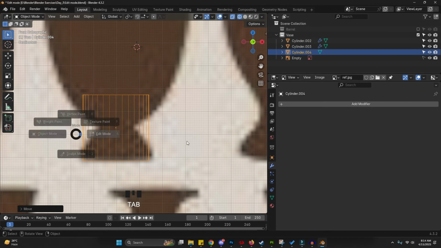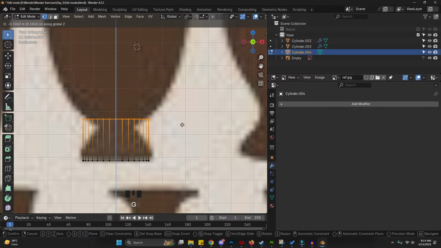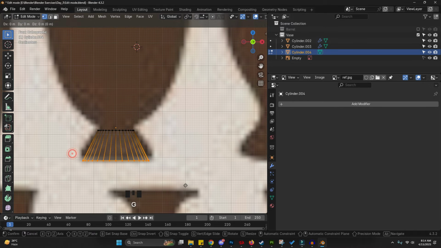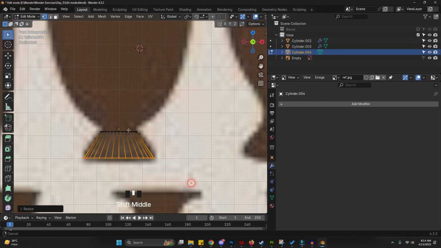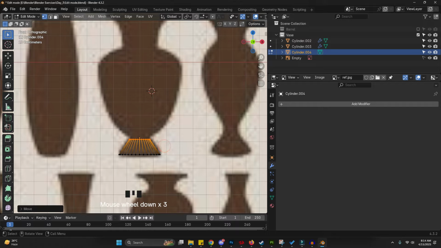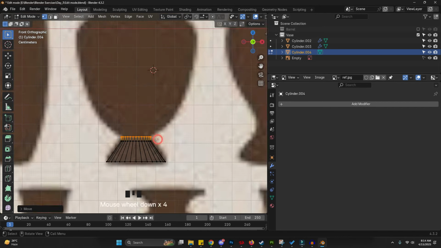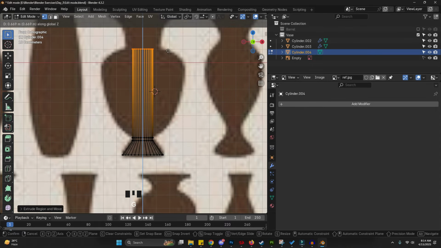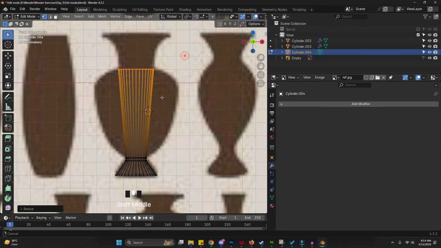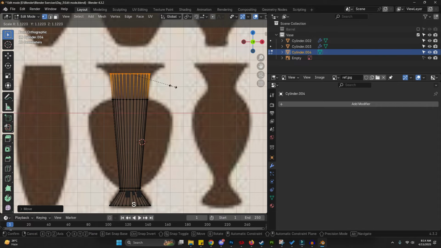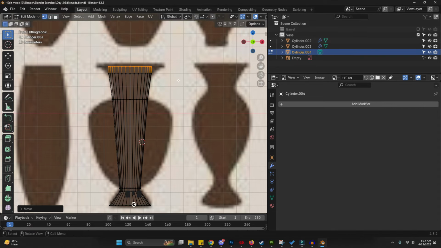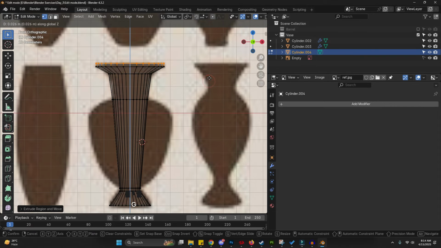I think it looks fine now. Go into edit mode, select the top and scale it down. Sorry, move it down, then scale it down. Let's just move it slightly like this. Okay, then over here I can see the bottom, it goes slightly up and then it has this big area of going up. Then E to extrude this, maybe make it more thicker, extrude this up, something like this.